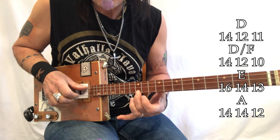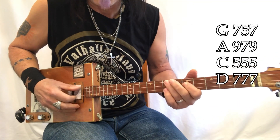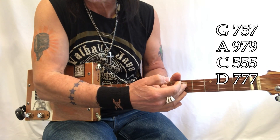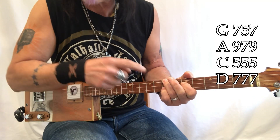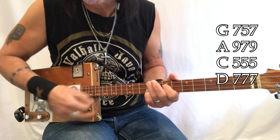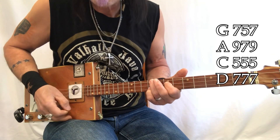I just come up to that G and make my shape again. The chords are really easy — here's that 7, 5, 7 shape again. 'And if the dam breaks open' — come up to A. 'Many years too soon' — play a C, fifth fret. 'If there is no room upon the hill' — back to G. 'And if the head explodes, dark forebodings too' — A. 'I'll see you on the dark side of the moon' — G, A, D.